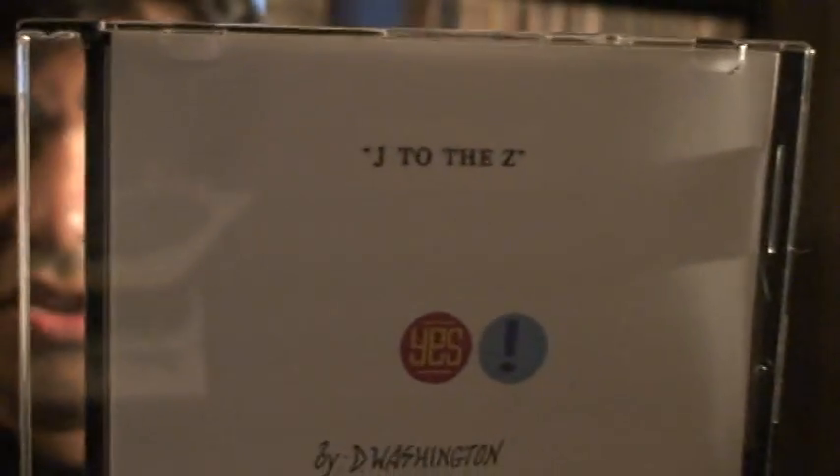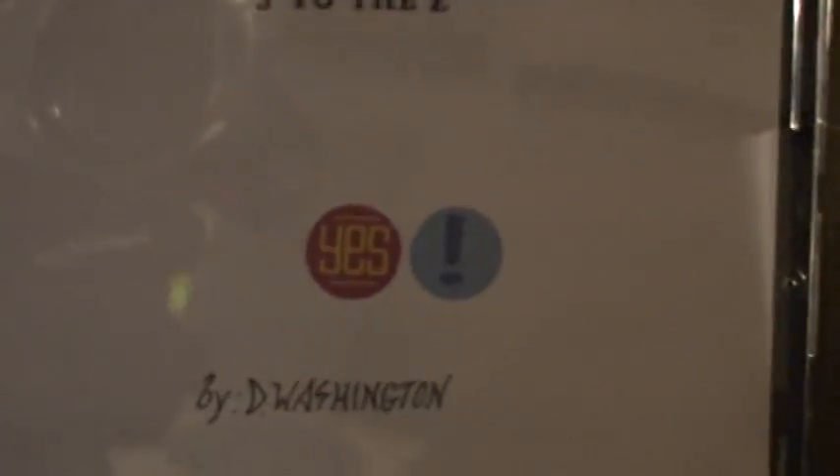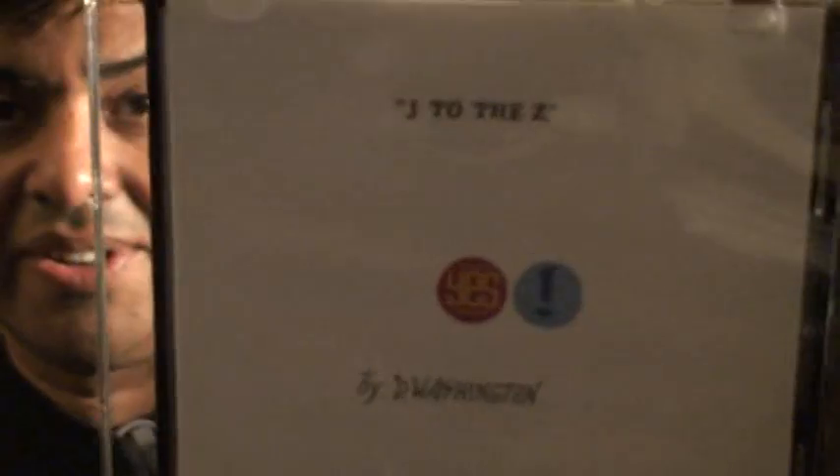The first CD I listened to was one he entitled 'J to the Z' — cool little design there — and of course he's talking about jazz music. He's got some good stuff on here from Chick Corea, Dizzy Gillespie, a track from Wes Montgomery — I love Wes Montgomery, I have about three or four of his records in my collection. There's a really cool song by Miles Davis called 'Time After Time,' and a beautiful bluesy ballad from Sarah Vaughan. It's got some Duke Ellington on here as well, and he ends the CD — 12 songs total — with 'Hip Pockets,' a live recording from Billy Cobham and George Duke. Really love those artists. When I got this in the mail, this was the first CD I popped in and started listening to, and I was really getting into it. Great stuff on this CD.